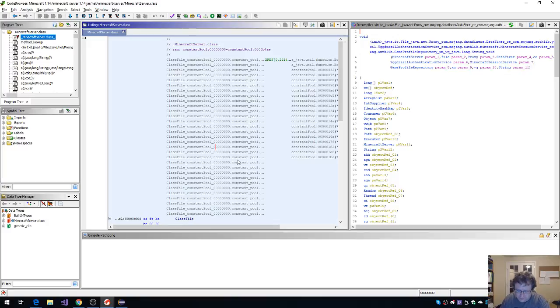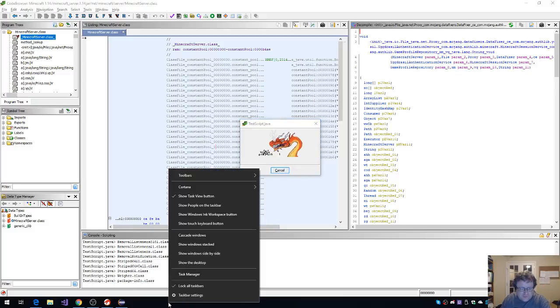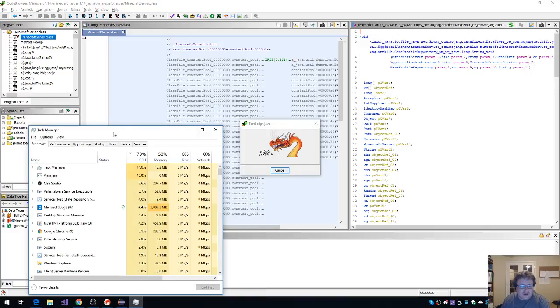So we're in here and we hit run, and it is taking a long time, but we are seeing all of the file names. That's good. I'm curious what my CPU usage looks like.